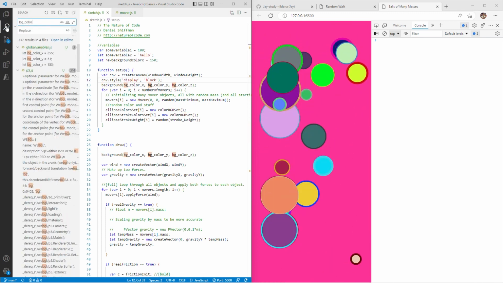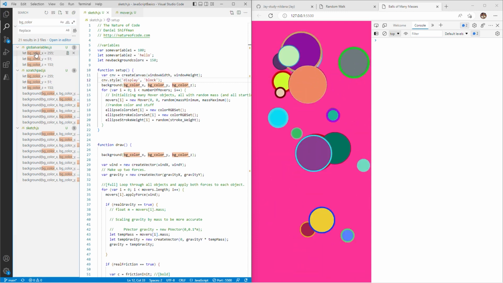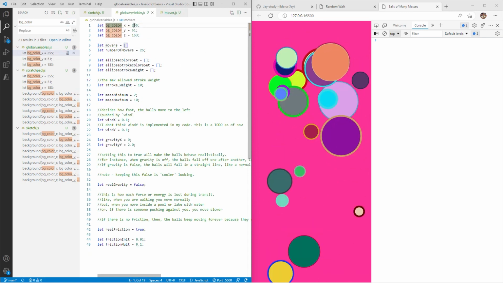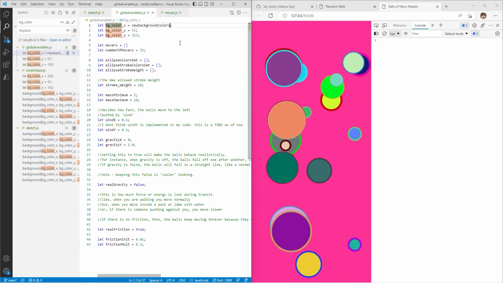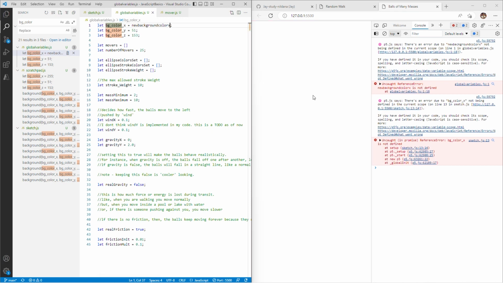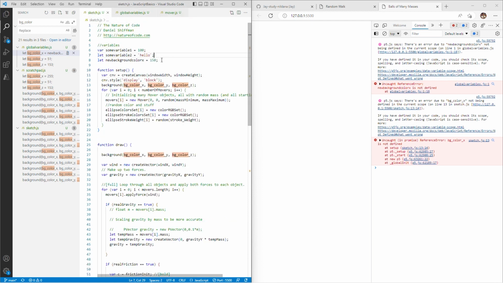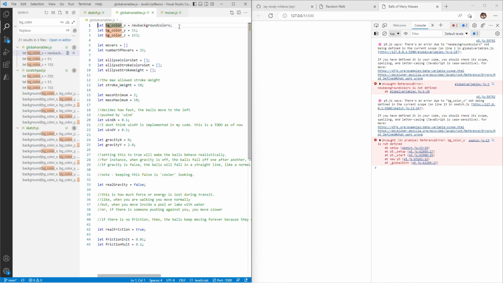VS Code has a very nice search functionality. There it is. And what I want to do is I want to force the bg color x value. Previously it had a direct value, but now I want to manipulate that with another variable. So that's what I'm going to do now. I'm going to go back to my file, get that new variable I created, make it available here.